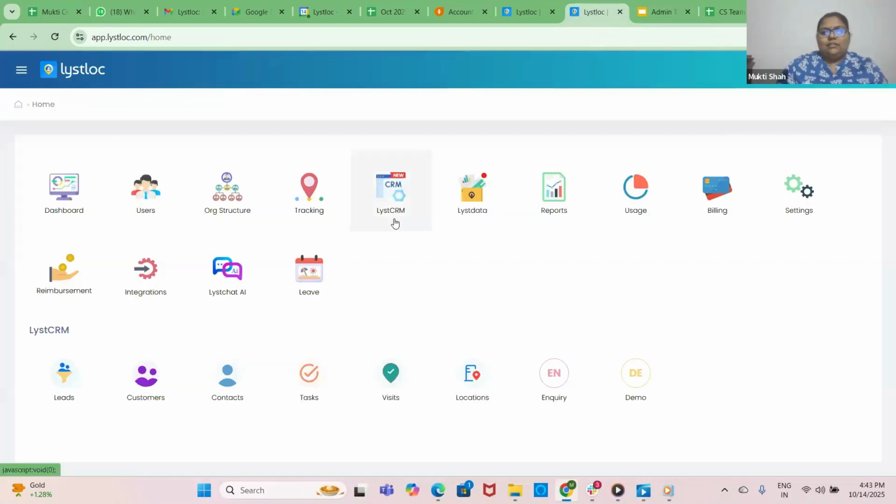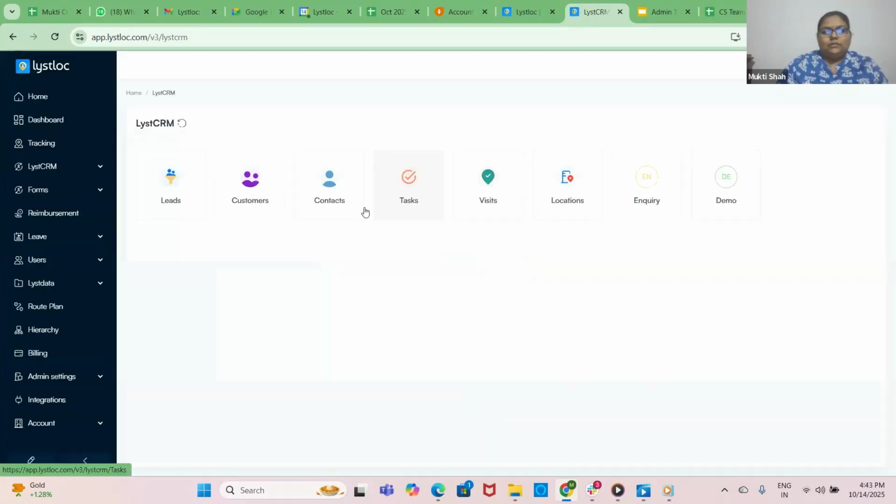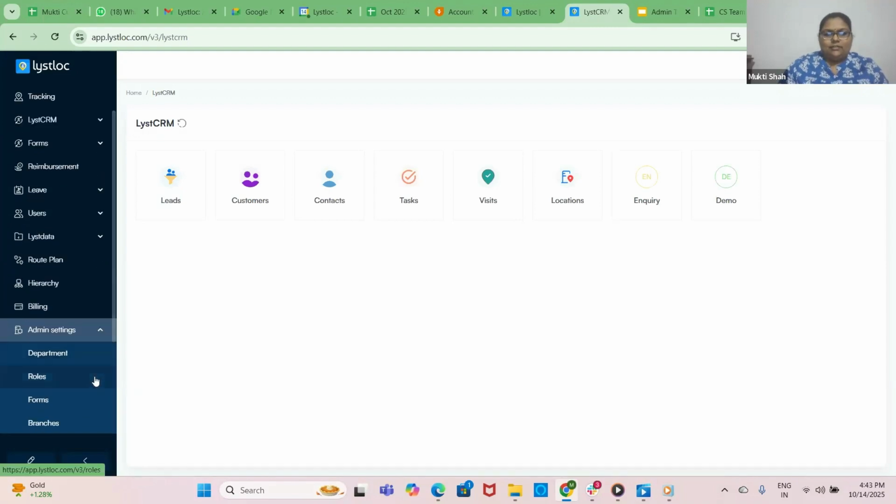So here we can see the Lead CRM. This is the web access. We can click on Lead CRM, and on the left side you can find the menu and the admin settings.